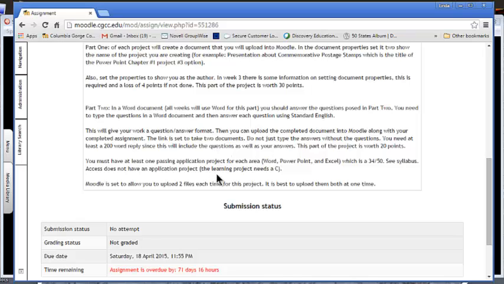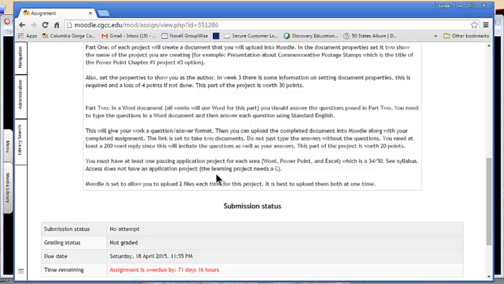And something I want to make sure everybody understands is there is a requirement to pass this class. That requirement is you have to have at least 1 passing application project for each area, for Word, for PowerPoint, for Excel, which is a 34 or better out of the 50 points possible. Now, if something is worth 20 points, 50 minus 20 is 30.